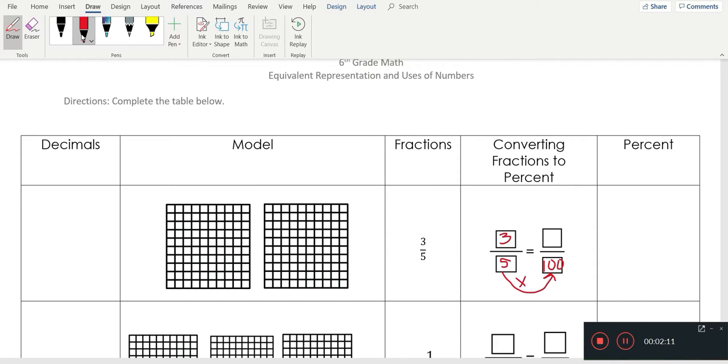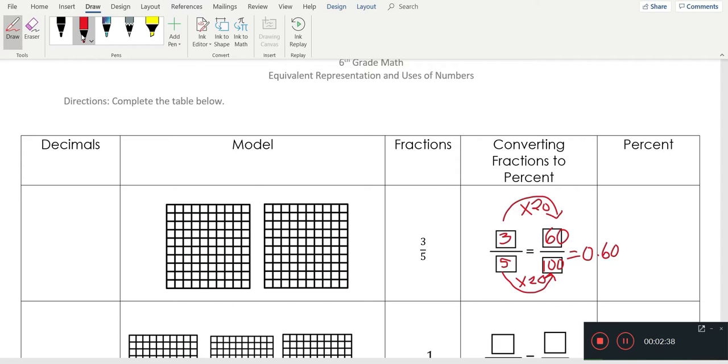So therefore, you have 20 here. Whatever you have at the bottom, you also multiply on the top, which is 20, right? So therefore, we now have 3 times 20. How many is that? That's 60, right? So now 60 over 100. Obviously, we know that's going to be what? 0.60 or 60 hundredths, right?